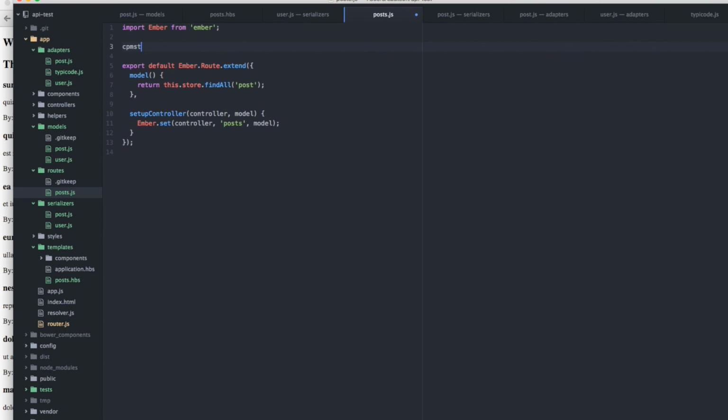And again, I like to do this kind of destructuring here, and we can also bring in the route. Again, kind of saving some keystrokes. So we're extending, we destructured Ember to extract the route object and the set method. Cool.